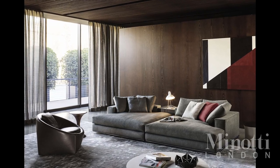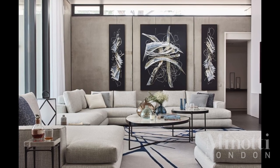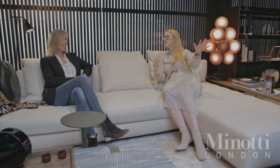Our project in the south of France was really special because of the location — it had the most insane 360-degree view across the sea and the land. We had a really large living room and struggled to find the right piece. When we brought the clients to the showroom, they stumbled onto the Hamilton sofa and tried every single other one, but that was a firm favourite. There was a little bickering between husband and wife, but luckily they settled on it. We showed them how the very large components could make a large room feel quite intimate.